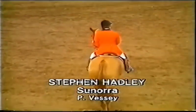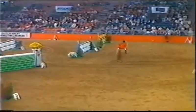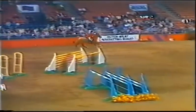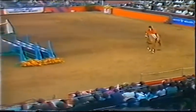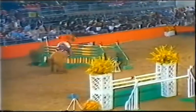This course now is really a test of jumping — there's no time involved. The course builder, Aaron Ball, has used the very difficult end of the arena at the very beginning of this course. Fences come up quickly, the end is that bit narrow, just a bit more difficult. So this is very demanding. It starts with what was the third fence, the big triple bar, goes round to the parallel at the end of the arena, and onto the big planks.